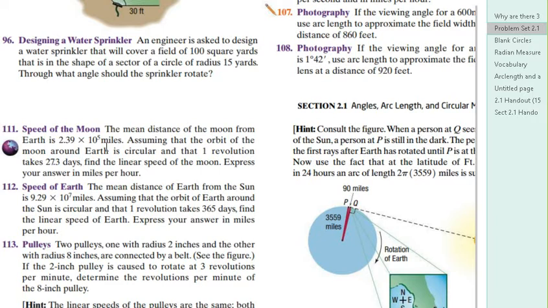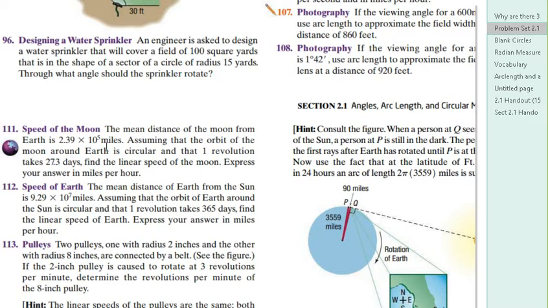All right. So that second part is a little extra work. That might be an extra credit. It might be part of a problem. But let's work with the first part. So we want to figure out how fast it is moving, its linear speed as it moves around the Earth. So let's write down some of the things we know. Starting out with the radius, R, is 239,000 miles. I'm not going to bother writing it in scientific notation like they do here. I'm just going to write it as 239,000.